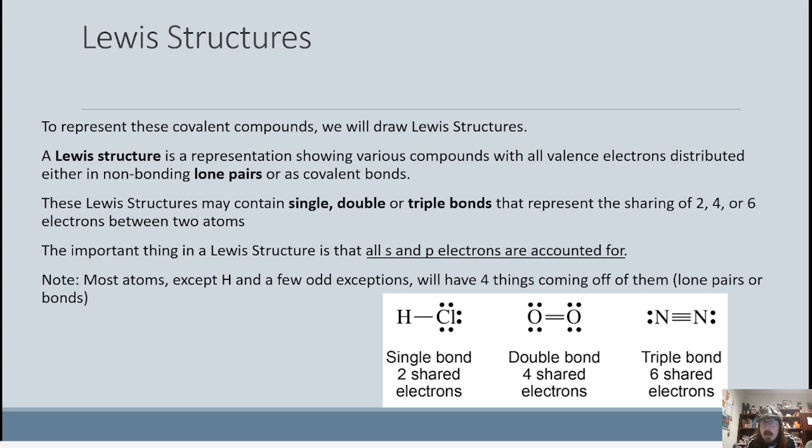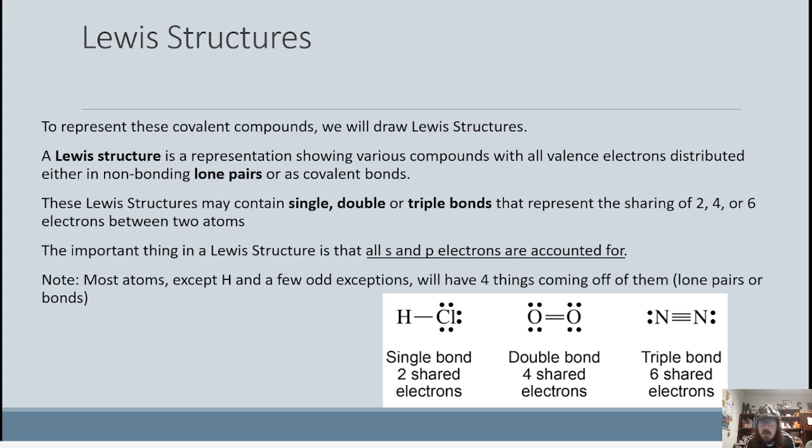When we do a non-bonding lone pair, we will put a pair of dots. The lone pair, it's a pair, so there's two of them, but we call it a lone pair because they do not interact with anything else other than the fact that they're paired up. So this pair is not going to interact with any of the other pairs.